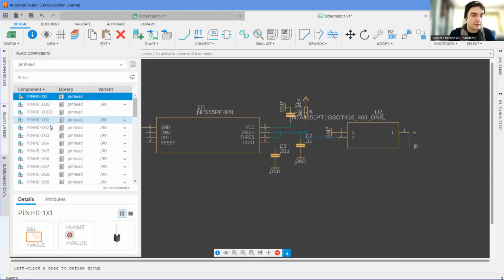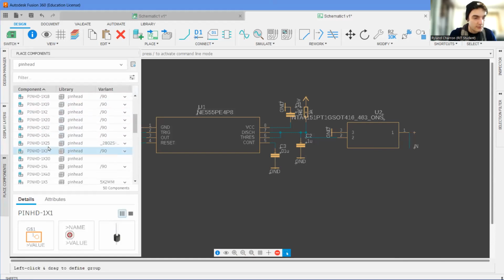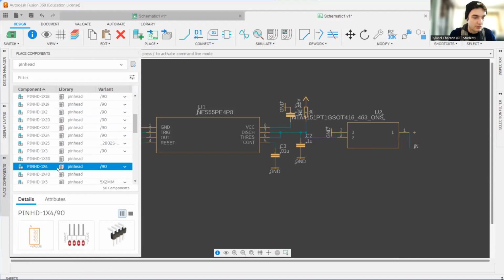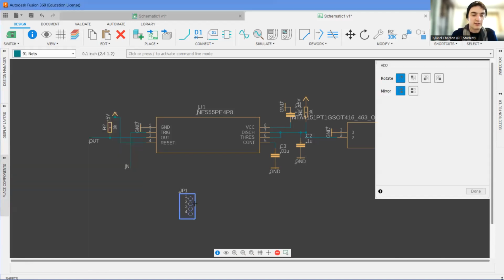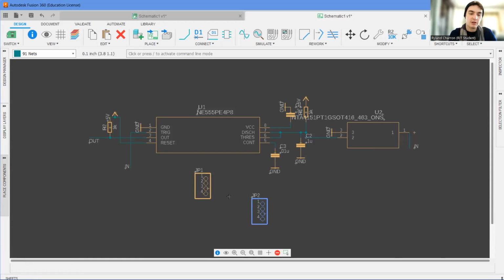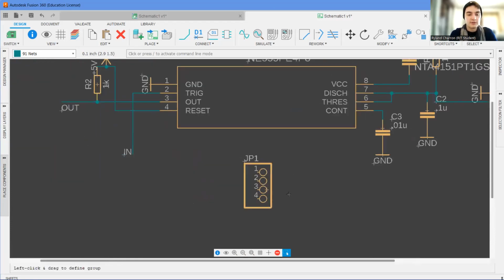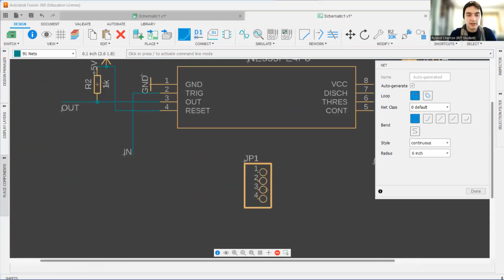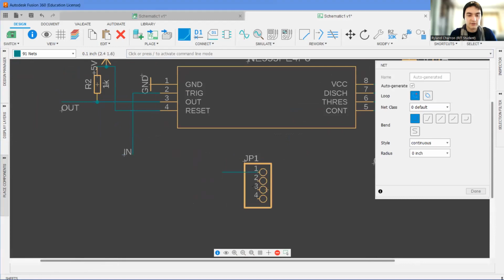So we're going to want 1x4 because we need 4 pins total. And we're just going to use straight up and down pins. And these are what's going to connect us to our Arduino and our input and output. So that is something you have to include in your schematic because it's going to transfer this directly into our PCB layout, and we need to know what it is. So we've got 4 pins, and we're going to use that naming trick to make everything super easy.